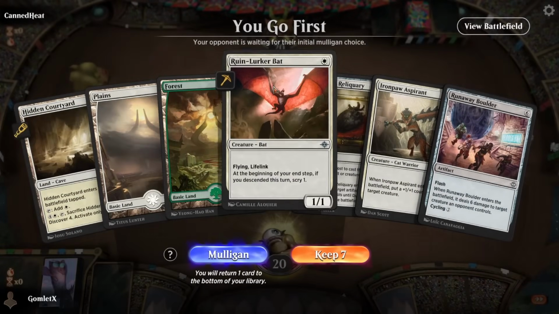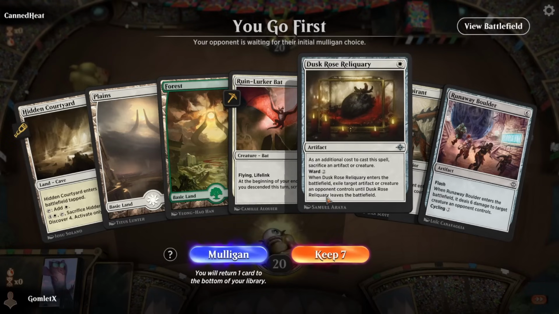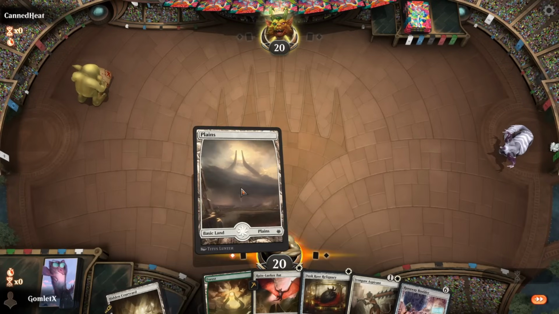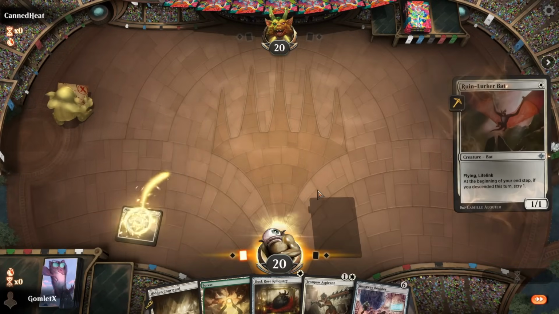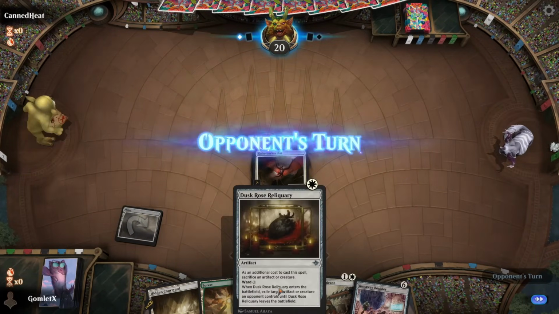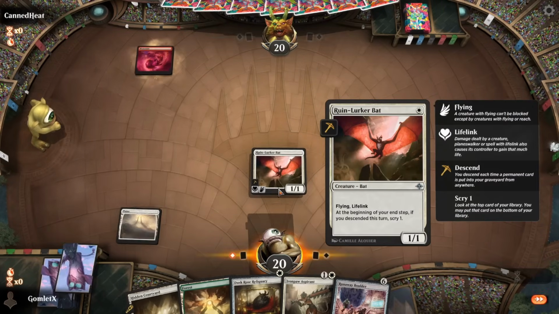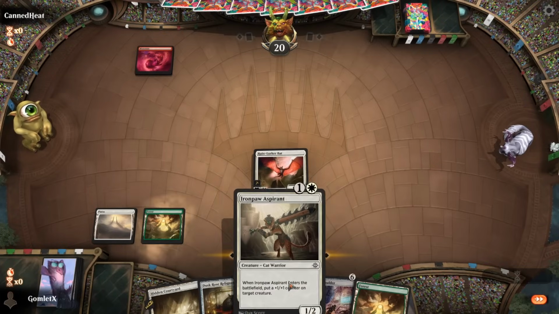Okay, here we are on the play. Ruin Lurker Bat into Aspirant with the Reliquary to sack the Aspirant. That's kind of sweet, honestly. Combos for days here. Plus, when I use the Reliquary to sacrifice something, that's going to trigger the Descended mechanic, letting me scry 1 off of this bat.